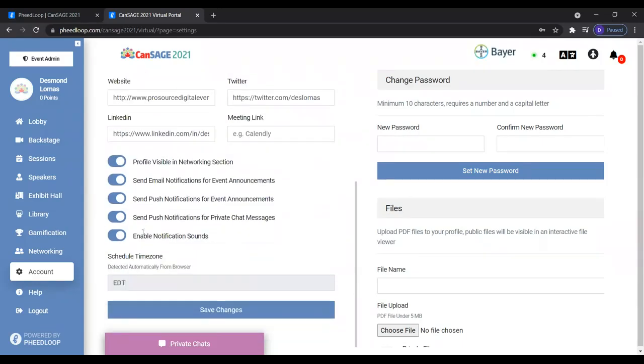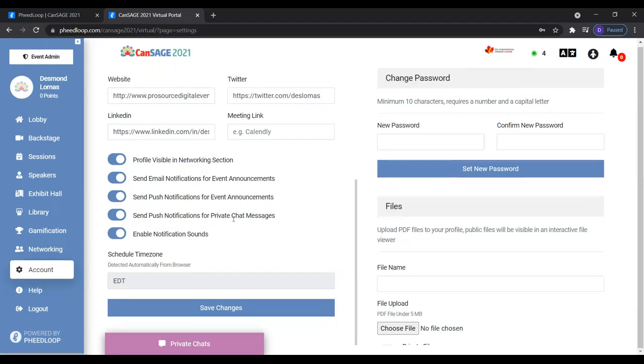And very important, you'll want to make sure that all these notifications are enabled. This will give you the best experience in PheedLoop. If, for instance, you don't have the sound notification enabled, you might totally miss when someone's trying to chat with you. So that would be important. It should automatically detect your time zone. If not, you can update it here.